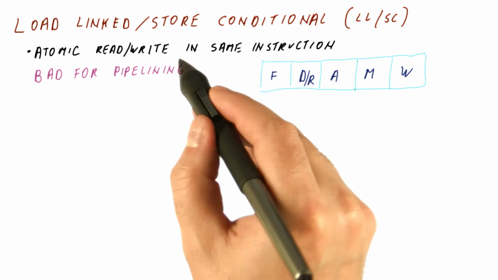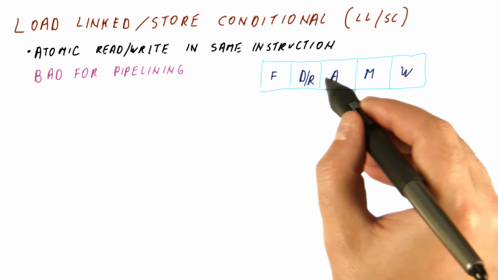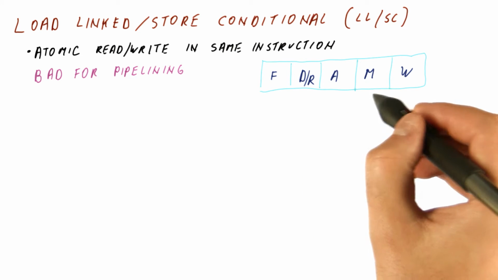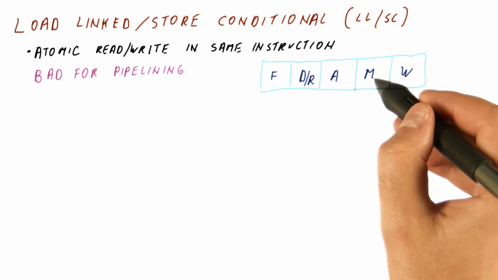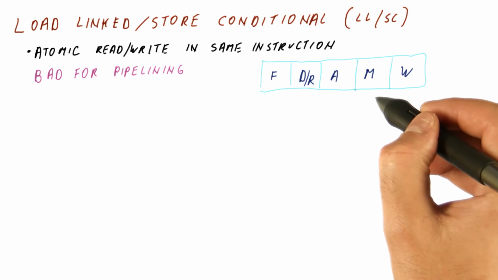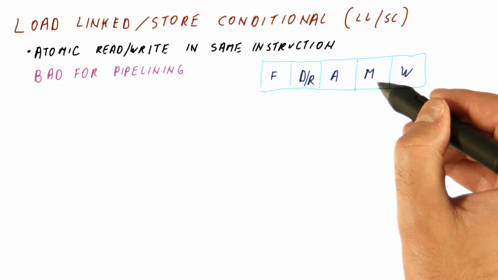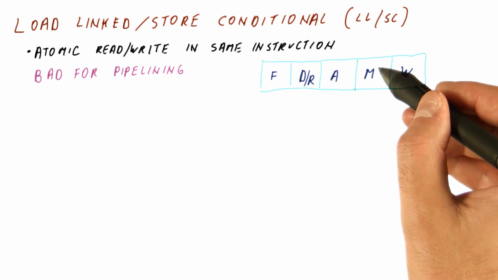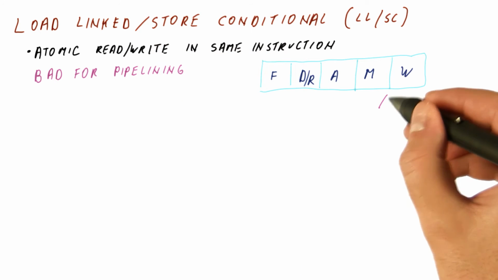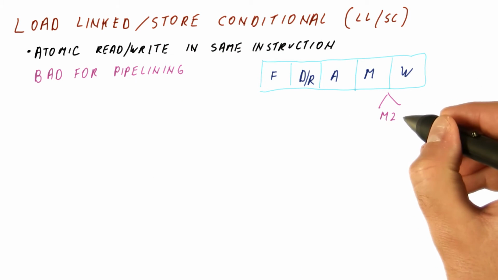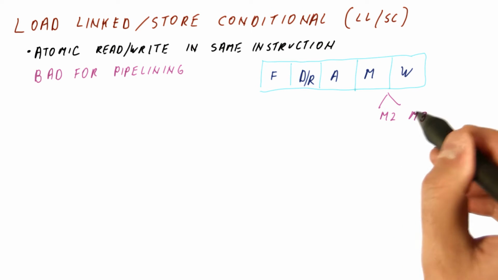An atomic read-write instruction, such as a swap, or test-and-set, would compute the address and read registers, and then when it gets to the memory stage, it cannot do everything it needs to do in one access to memory, because loads and stores do either a read or a write. A read-write instruction needs to do both, and that cannot be done in the same cycle for the same memory location without really complicating the memory stage a lot. So just for the sake of atomic read-write instructions, we would need to add a memory 2 stage, possibly memory 3, so that they can read the memory, do some checking, and then finally write the memory.